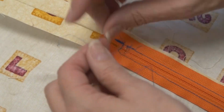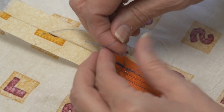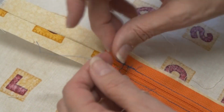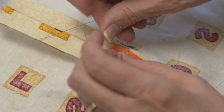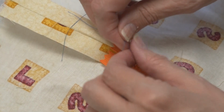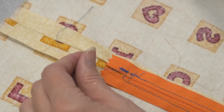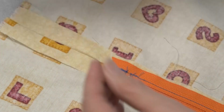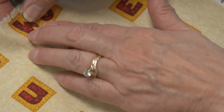So now I'm going to tie it off, and I like to do a square knot, left over right, right over left, and then I usually do another one, a couple of square knots here. Or you can do surgical knots, which is left over left, left over left, right over right, right over right. Anyway, just do a nice little knot there, and then I usually clip it about 1/4 inch away, and my zipper is complete.